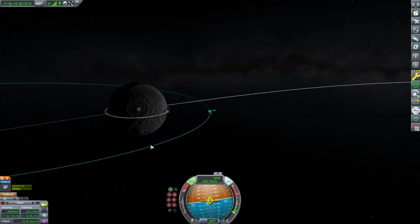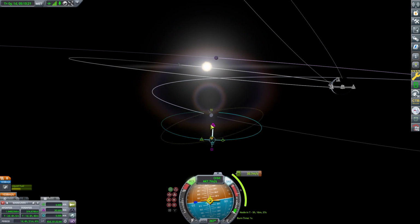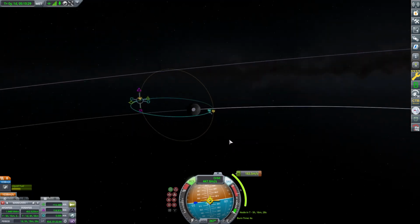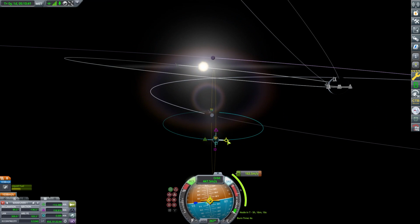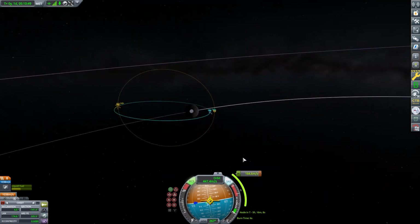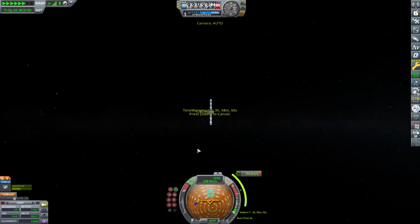So the next aim will be, right, we identify our point where we need to do our plane change, and you can do it pretty much anywhere, because we're equatorial. We can do it anywhere. If we were trying to go from polar to equatorial, we would actually need to do it at a specific location, but just increasing your inclination is a lot easier than going into an equatorial plane.